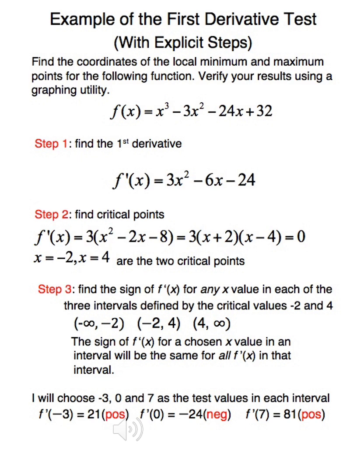So I'm picking from -infinity to -2. I'm picking -3. Again, I didn't have to pick -3. I could have picked -10. I could have picked -6.9. Anything I want. It's going to be less than -2. Between -2 and 4, I might as well pick 0. 0 is a nice, easy number. Didn't have to pick 0. Could have picked 1. Could have picked 2.6. Anything I wanted as my representative value for x between -2 and 4. And from 4 to infinity, I'm going to pick lucky 7. So those will be my test values.